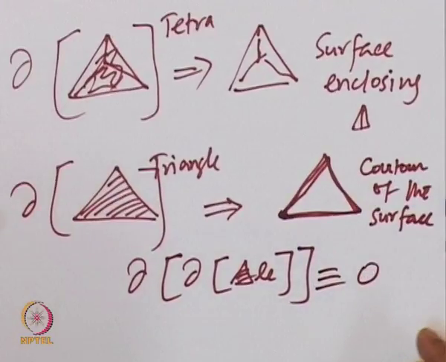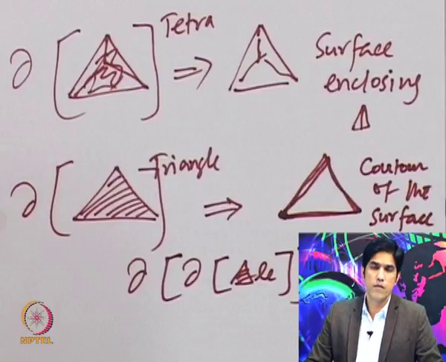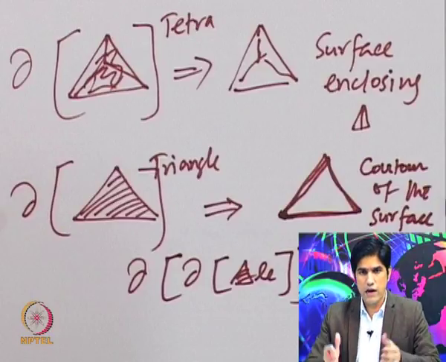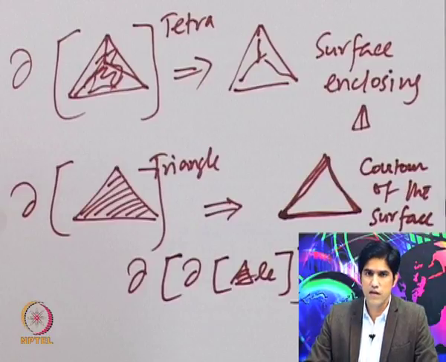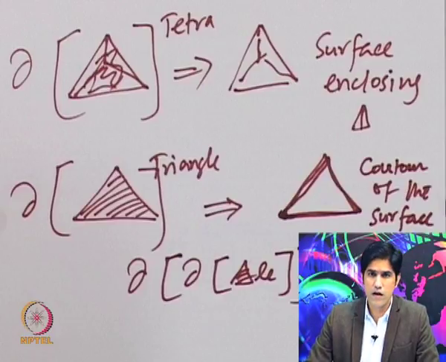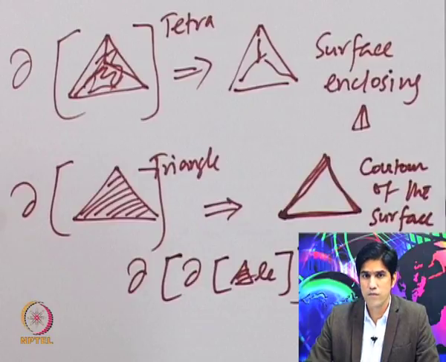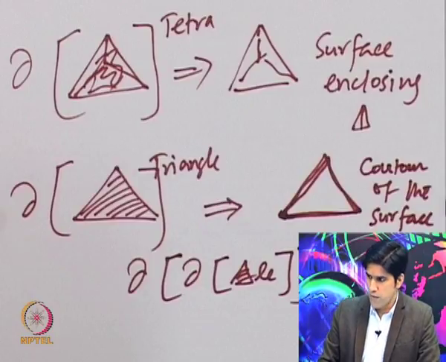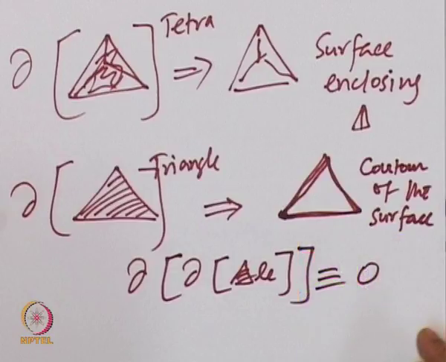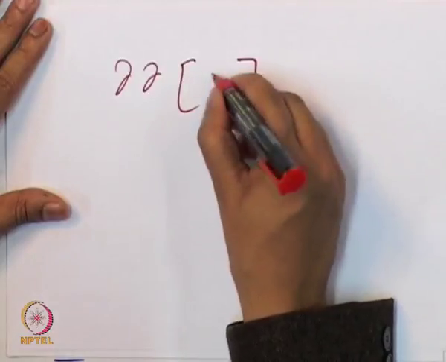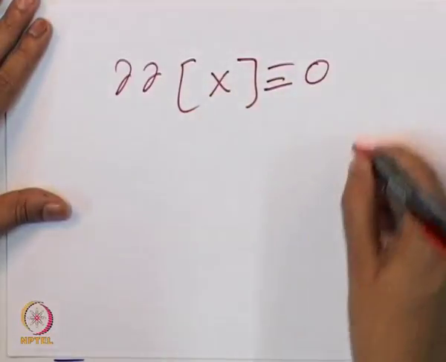So in other words, when we take a circle, remember, a topologist is a person who cannot differentiate between a coffee mug and a donut. For him, any closed loop is a circle. And for a circle, the starting point and the ending point are on the same point. And in other words, the boundary of a circle is 0. So that is the logic. The first property what we have got is, anytime you do twice the boundary operator, regardless of what is there x, this will be always equal to 0. So this is number 1.